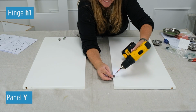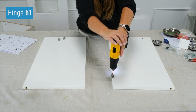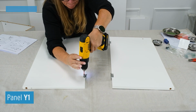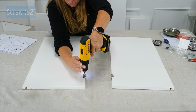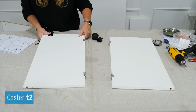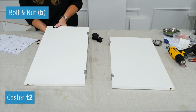Attach 2 H1 hinges to panel Y as shown using S2 screws. Attach 2 H1 hinges to panel Y1 as shown using S2 screws. Attach the T2 caster to panel Y1 using the bolt and nut. Tighten with enclosed wrench.